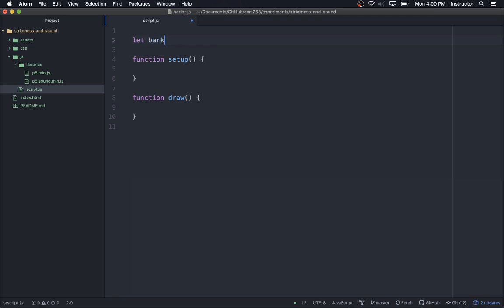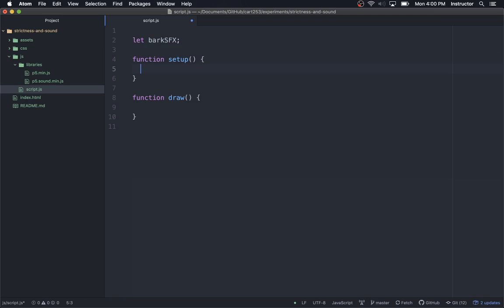So I'm going to call mine bark_sfx. I could have just called it bark, because it's the sound of barking that I'm going to use. But I'm calling it bark_sfx just to be that little bit extra clear in my programming, because it tells me what's going to be in the variable in a helpful way. So bark_sfx for bark sound effect. So I need the variable to store it in. I declare that at the top.